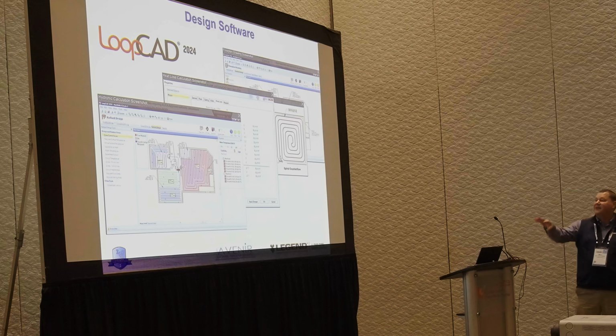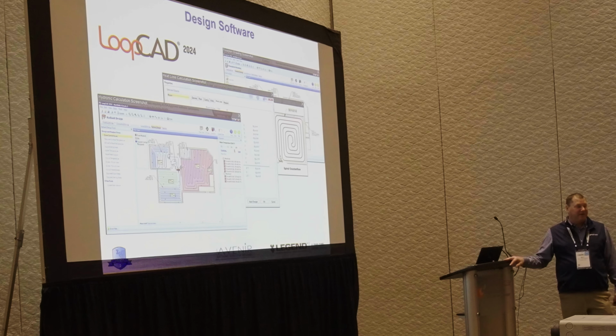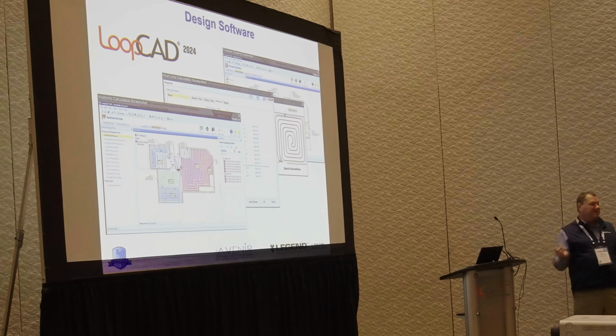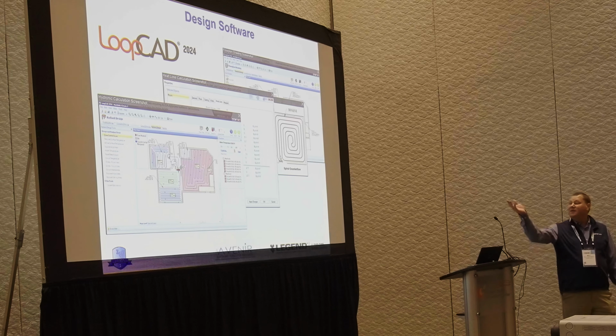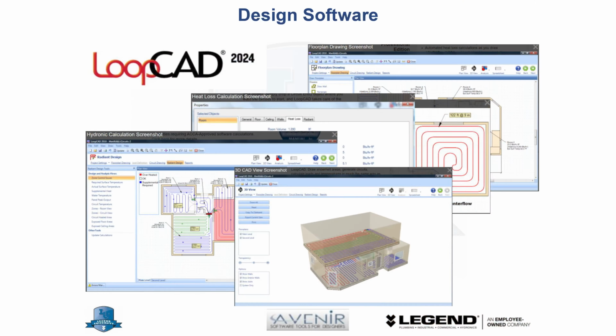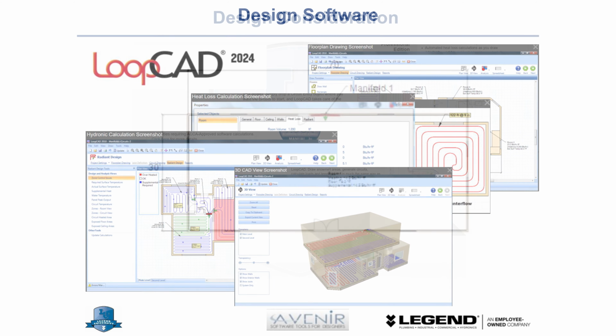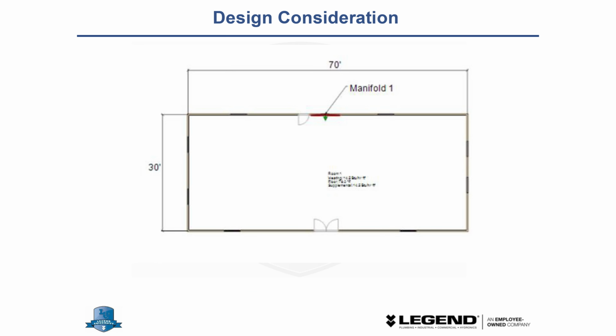And then to be able to analyze your whole project. Rather than putting the system in, commissioning it, and then coming back and adjusting it later, I can go through these steps here, and I can see which rooms are going to overheat ahead of time, and I can make steps before it's even commissioned to overcome that. And just to be able to look at a building and see exactly what it is. Luke has the ability to do a 3D view of that building, spin it around, make sure that you got your heat loss done properly. It's a big deal.